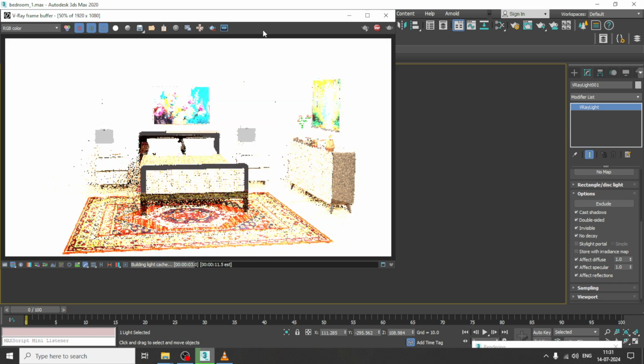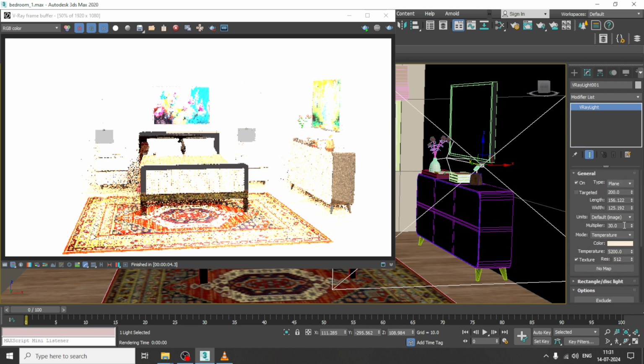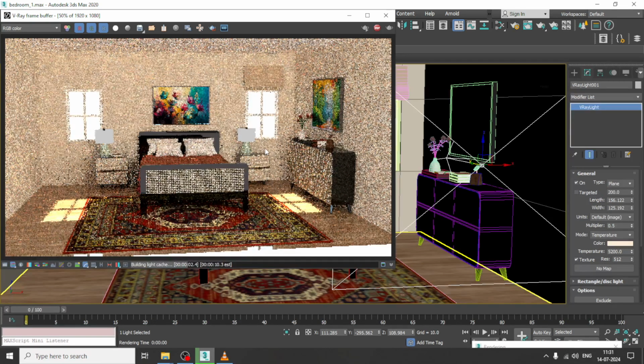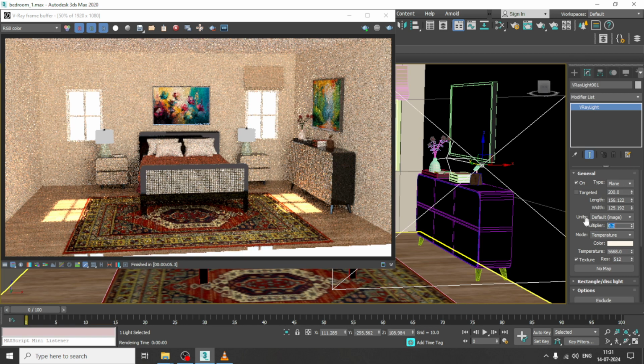Alright, so the intensity is very high. Let's go into this and let's make the intensity 0.5 over here. This looks better. Still we can slightly push it, okay, to 0.2 over here.